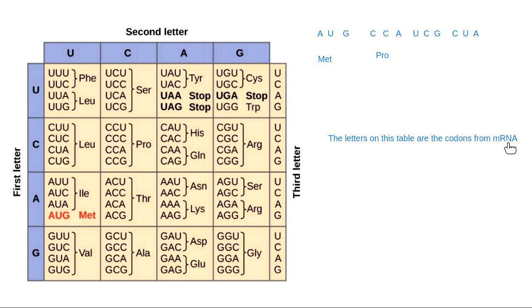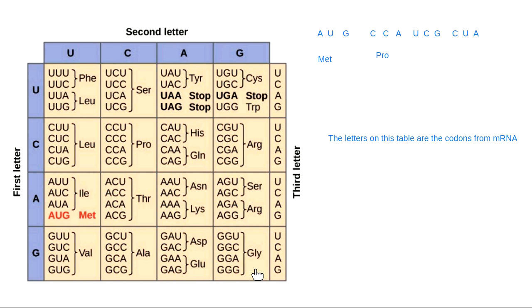So when you have an mRNA sequence, you can go directly to this table to figure out which amino acid is being added. We don't have to do anything like change it into a different sequence. We don't have to build something complementary. You just use your mRNA sequence to go straight to the amino acids on this table. So no extra steps there. We go from mRNA straight into amino acids.